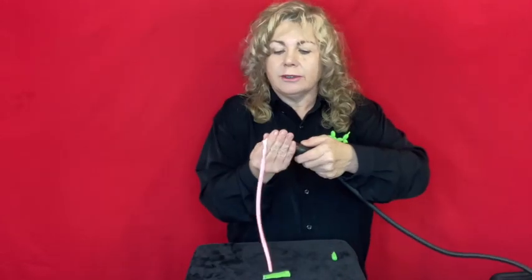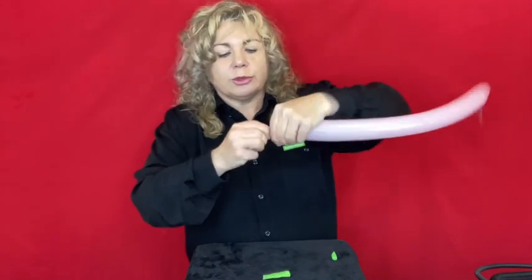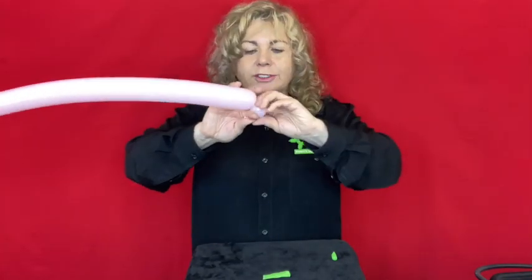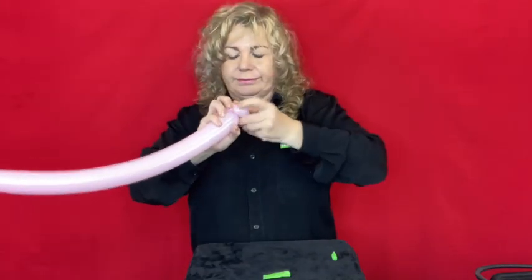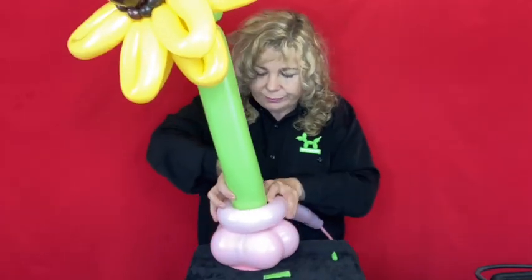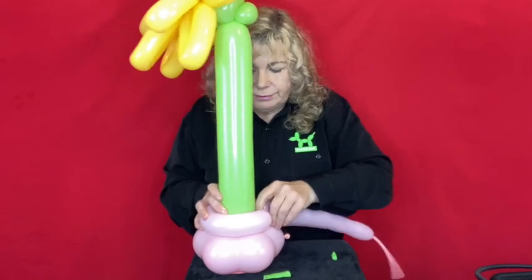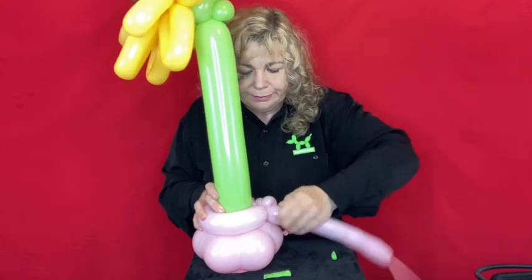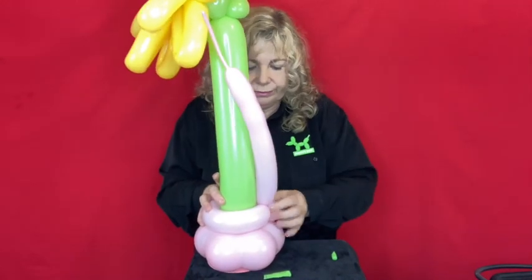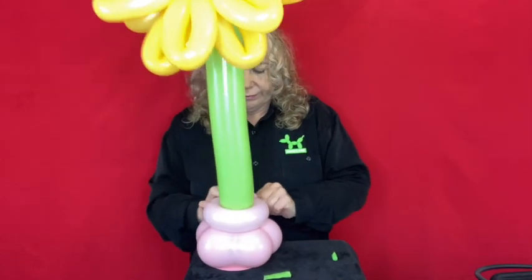So what I'm going to do, I'll just lie that down so it's not in the way. I'm going to inflate my 260 just halfway. I'm going to create two pinch twists, just small ones, back to back. Just like that. I'm going to wrap them around as a collar and firmly tie it or twist the end in to the pinch twist. Just like that. I need to get rid of the end, and I'm going to tie that in.